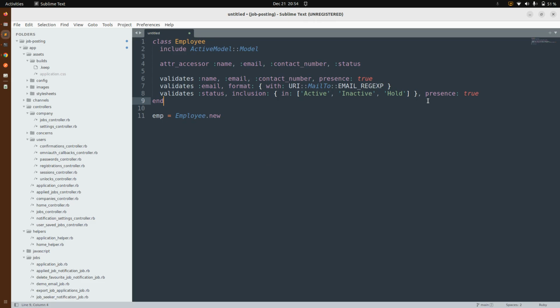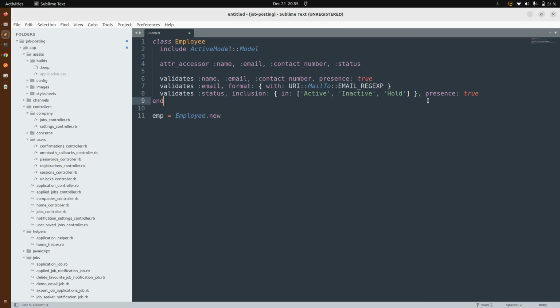All the validations that we added so far, which is presence true, format validation, inclusion validation, and if you wish you could try with the length validation as well, that will also be supported here. None of these validations rely on the database. Why? Because all these validations are validated before saving the values into the database, so there is no database specific operation after saving the values.